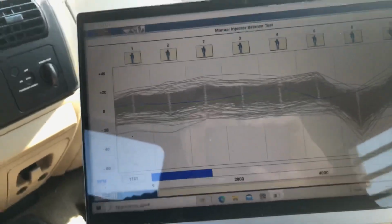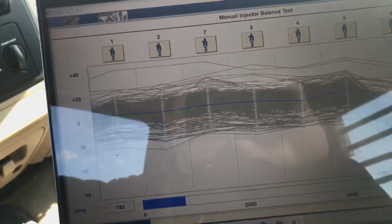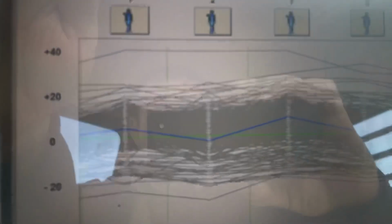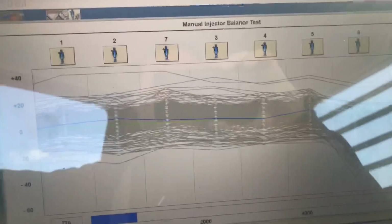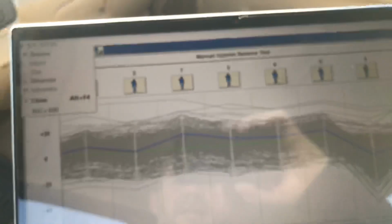6, definitely. It's just number 2 kept catching my eye, so let's just drive a little bit. There's the idle. Still low. 2 is just a hair low. We'll try to get this set so you can see it. Let's see if I can do this without the sun in your eyes. Oh, no, we're not going to see it. Sun's too bright.